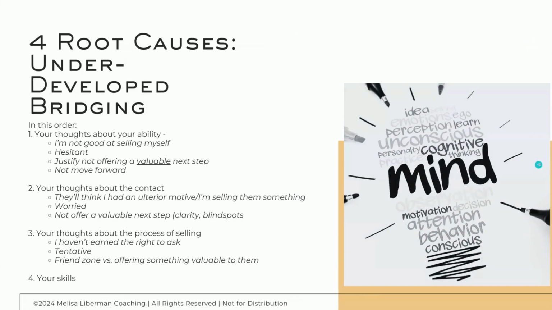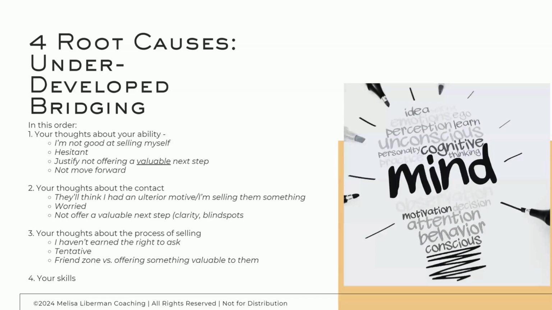So let's talk then about what the root causes of you doing this are. And if you've listened to this podcast for any length of time, you probably aren't going to be surprised that I'm going to tell you that a good chunk of the root cause is your thoughts, your mindset. The root causes of you not being able to bridge your contacts into leads come down to these four things, and three of them are mindset. The fourth one isn't. I'm going to share them with you in this order of priority on purpose. This is the order that I typically see, from the most impactful.